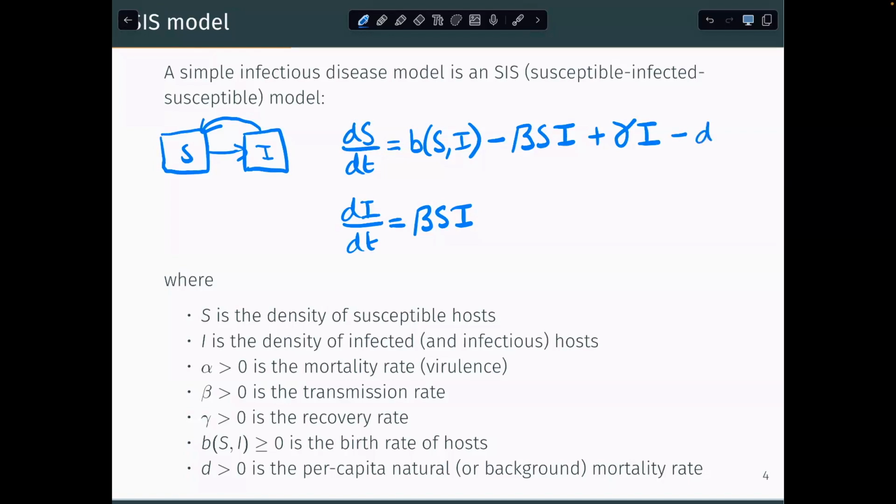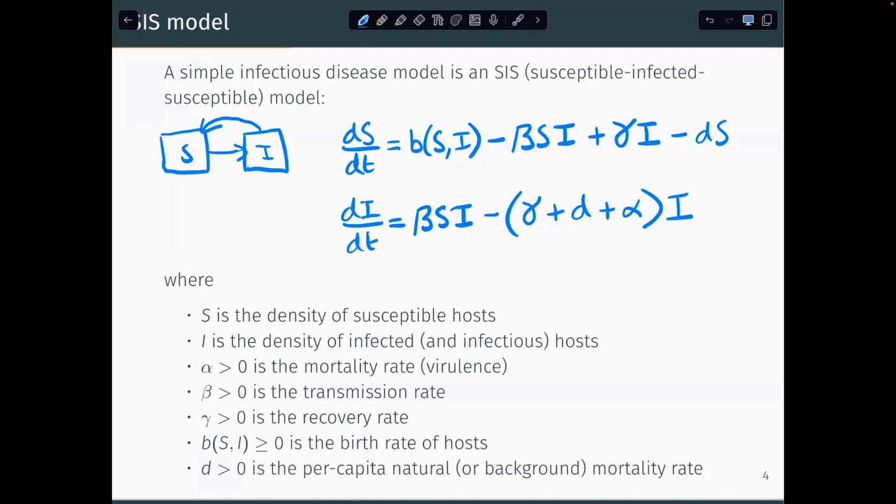And then we're going to assume that there is a mortality rate, per capita mortality rate D. This is our sort of natural background mortality rate. You can think of this as everything other than our infectious disease that we care about. The last thing to do then is we need to balance our terms in the dI/dt equation. So we've already had our beta SI, which is our infection term. And then here, we're going to have our recovery rate, gamma. Our infected hosts are going to have the same background mortality rate D, but then we're also going to assume that they're going to have an additional mortality rate alpha. And this all gets multiplied by I.